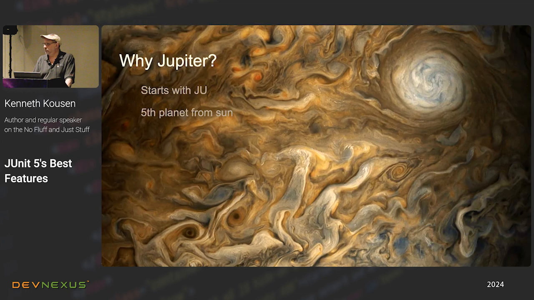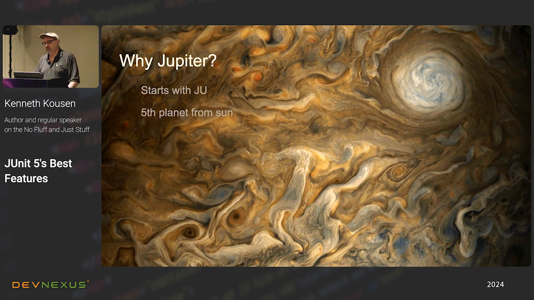One is it gives you an excuse to put up a picture from the Juno satellite going around Jupiter right now. I think yesterday or today they hit Perijove 60 or something, one of the close approaches to Jupiter. So if you're not aware of that, go check out the satellite photos at NASA on their Juno satellite.